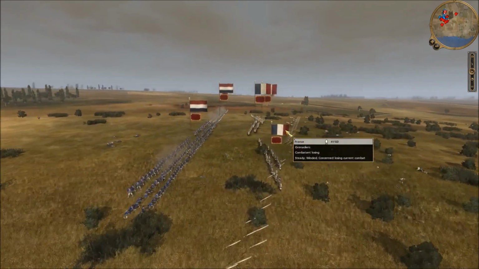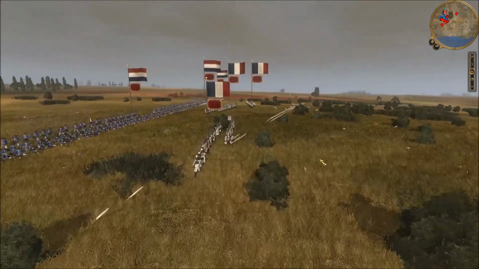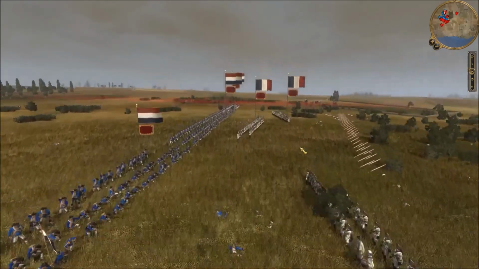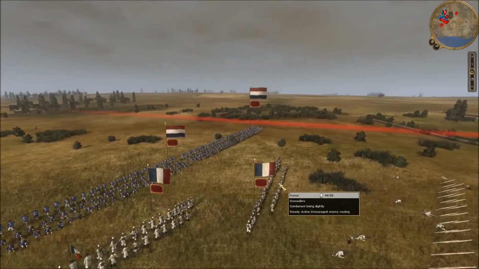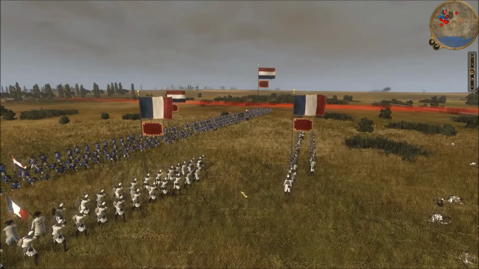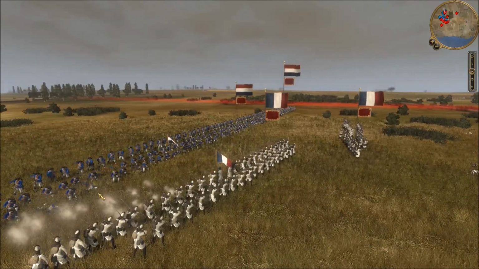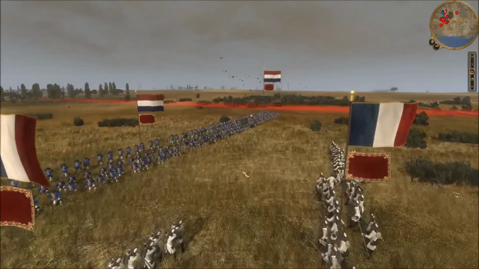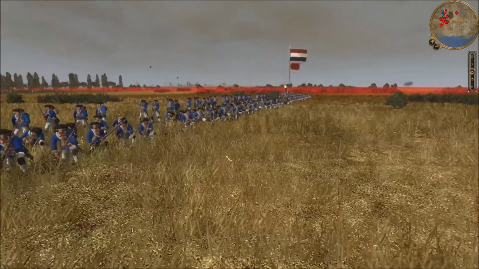Grenadiers start to engage over here. I see that I'm losing the battle, so I go to the classic old tactic of just throwing grenades and actually taking some point blank shots over here. Oh, God. Yep, here go the grenades.